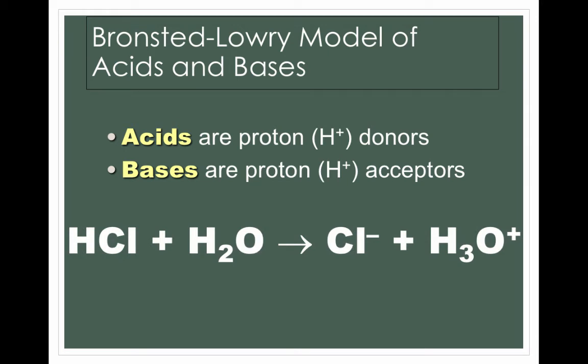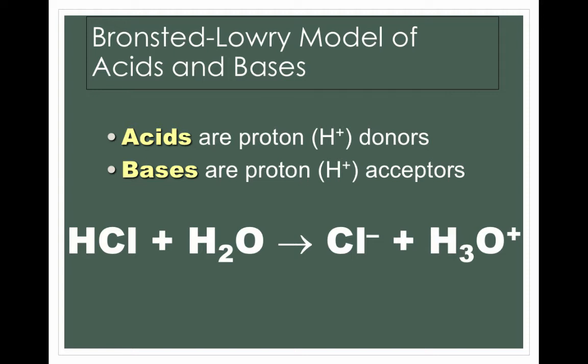Bases accept them. So as an example, you have the same reaction as I showed previously in the Arrhenius acid model. Hydrochloric acid plus water produces a chlorine ion in aqueous solution and a hydronium ion. So in this situation, if an acid is a proton donor and a base is a proton acceptor, that must mean we have one of each of those in the reactants. So for the Bronsted-Lowry model, you have to figure out what is the acid and what is the base on the reactant side. And in this situation, we know that HCl is the acid because it has a hydrogen up front according to the Arrhenius model. So you can kind of mix models to figure things out.